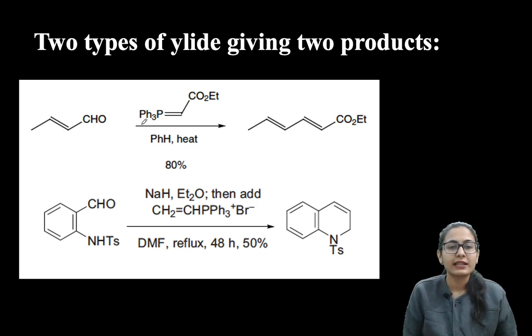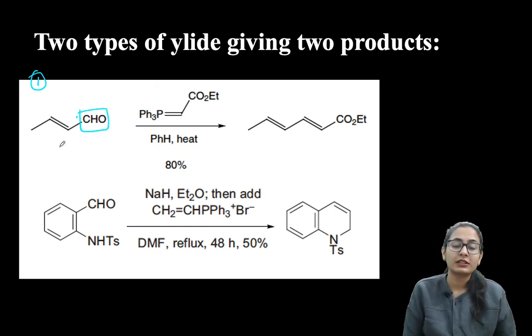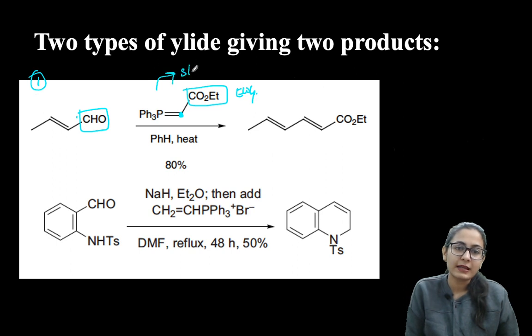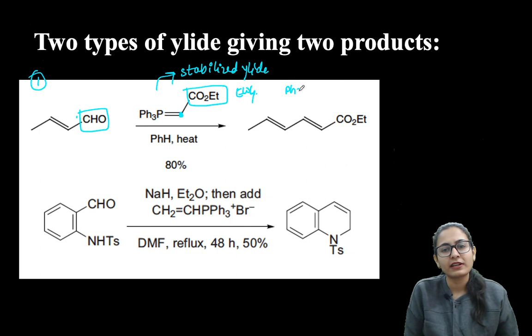So let's see, guys, very quickly look at the first example. You have an alpha beta unsaturated aldehyde, very well, but you know that the Wittig reaction is only concerned about this system, so no touching the double bond. So which type of ylide do you have over here? This is your ylide carbon. If you have the electron withdrawing group present on the ylide carbon, then it is going to be the stabilized ylide, because now it can do resonance. Okay, so how is the resonance going to be? Very simple, not paying much attention to this because we have the reaction to do, so it's just going to be like this.